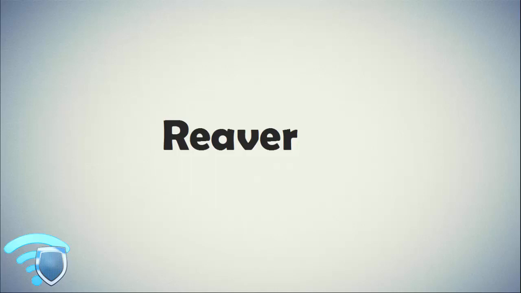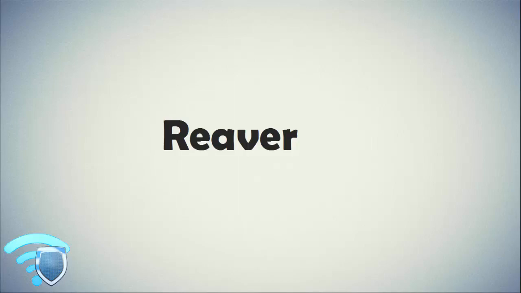Reaver has many options or switches it can use to deal with these problems. The example I will be using is a basic one. There are many more commands to use with Reaver. You can see them all by typing reaver. Set up a test router to WPA or WPA2 and give it a password. Enable WPS if it is not already and connect to it wirelessly with a separate device, simulating a real environment.